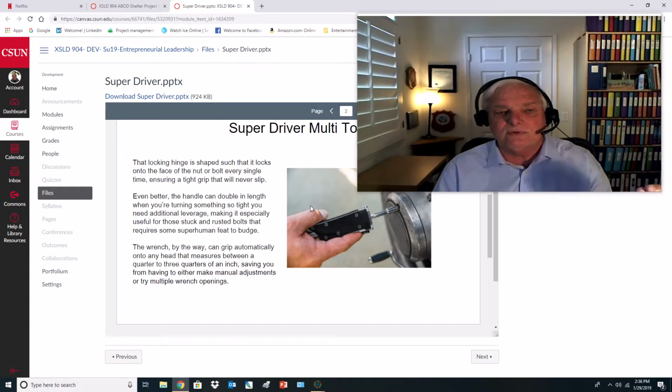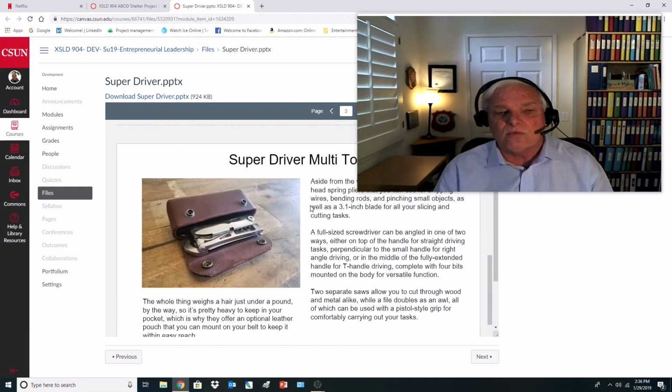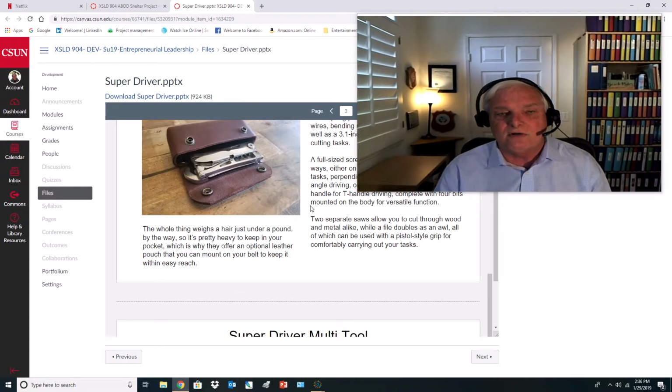But what we've done is we've created a document here that walks through bare bones functionality for a multifunction tool. You're going to want to add additional pieces to it or additional functionality, characteristics, elements, whatever you would like to call it.